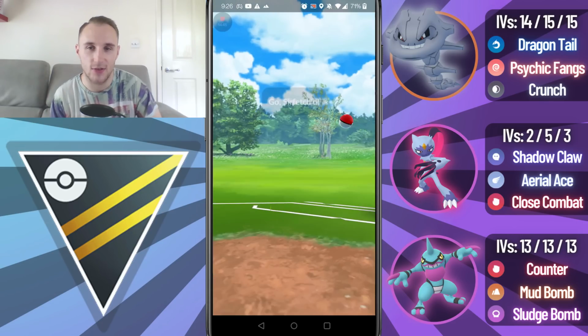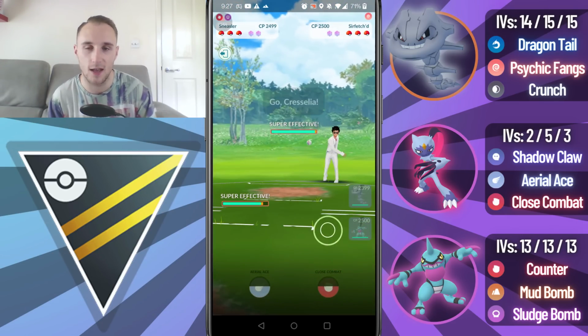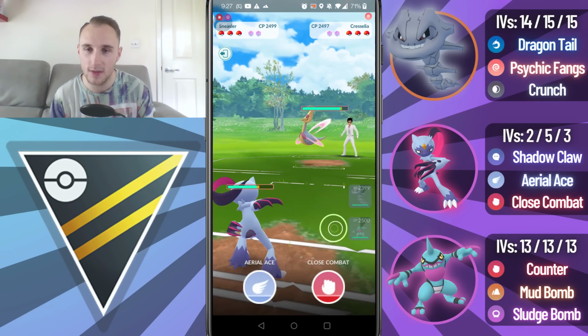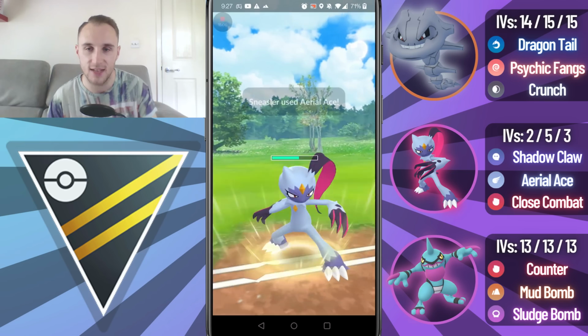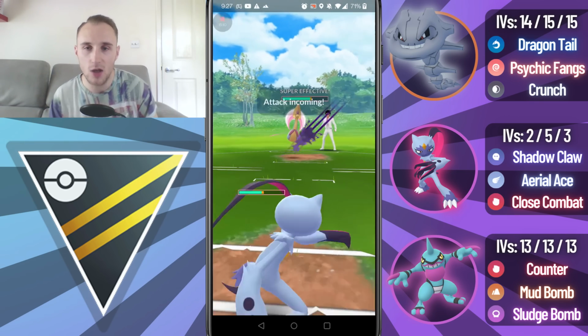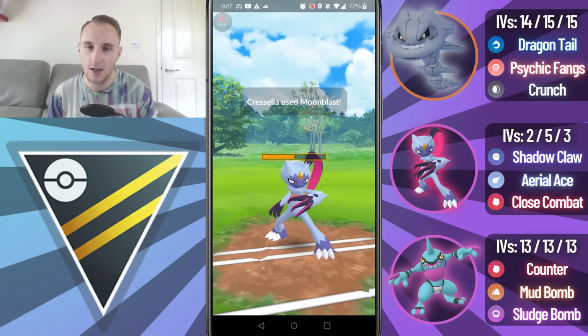Into the next battle here, we lead into a Swampert. So once again, gonna safe swap into the Sneasler. We're met with a Cresselia. So once again, a bit of a tricky situation, but this is exactly what I want from this team. I want to bait out the Cresselia. I go for an Aerial Ace. They're going to go for the charge move. There's literally no point in shielding this. They go for the Moonblast.